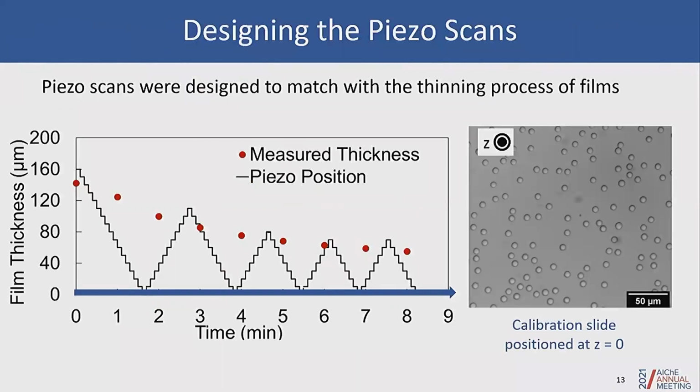The next thing is then we use a calibration slide in order to locate the solid liquid interface. And now that we know how the mobile boundary is decreasing over time, and we're able to locate the solid liquid interface, then we can design a very efficient piezo scan code that can start scanning from the coating-free surface, move deep down into the microscope slide, and then back up to the free surface in an oscillation fashion.